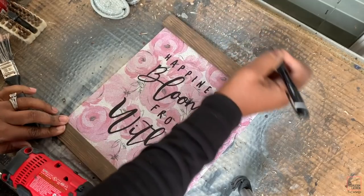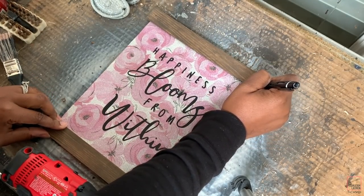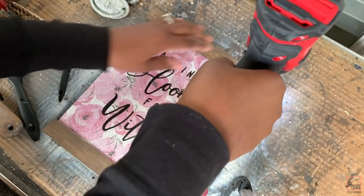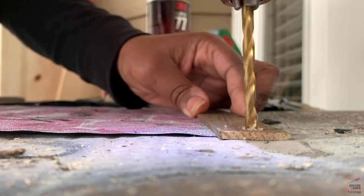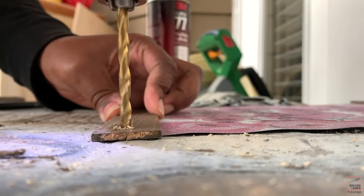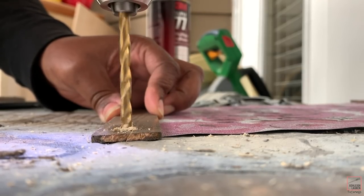So now I'm just going to take my pen and I'm going to mark where I want to add my holes. I'm just eyeballing this. You can measure it out if you want. And then I'm just going to take my drill and I'm going to start to drill my holes. Just make sure that when you're drilling your holes that the hole is not going to be too large or too small, and you'll be able to add your twine in there with ease.